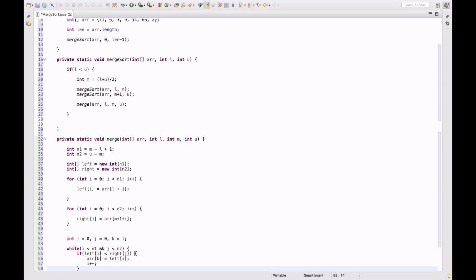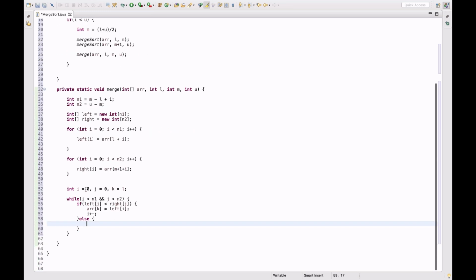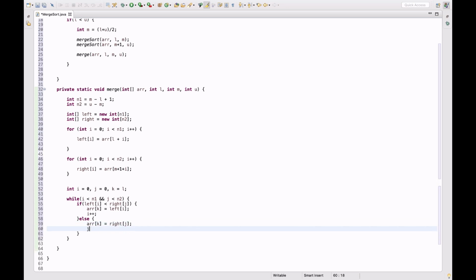Increment the i, else we will pick the element from the right subarray. So arr k equals to right j. And then let's increment the j. And finally, after placing the element at the right position, increment the k.